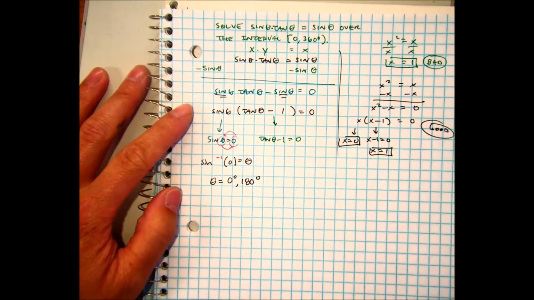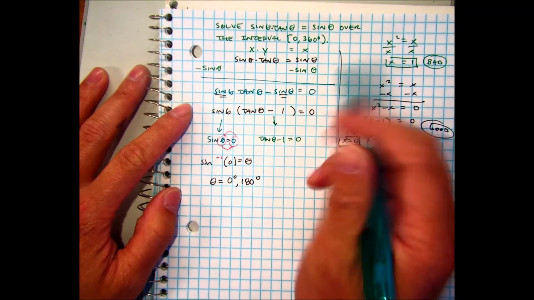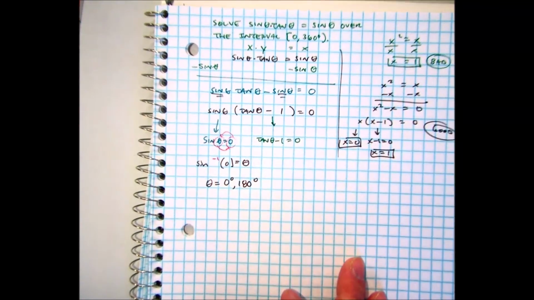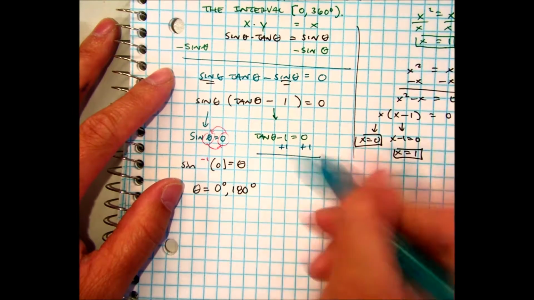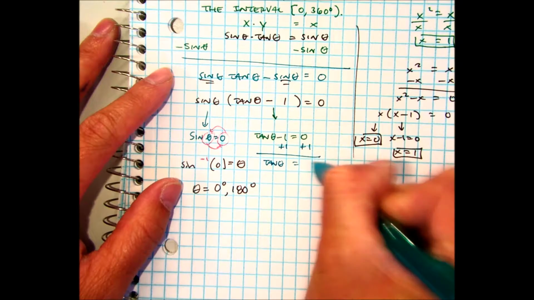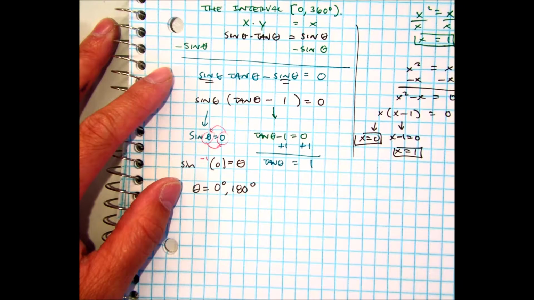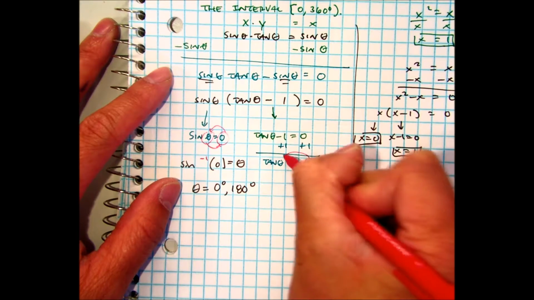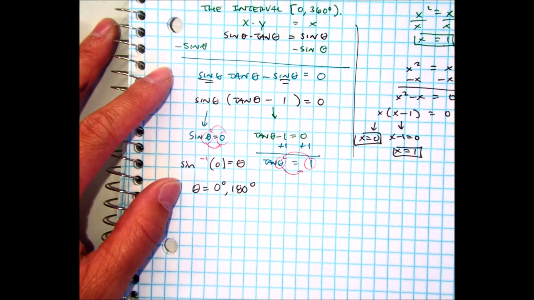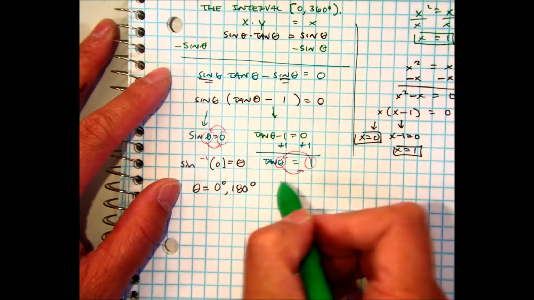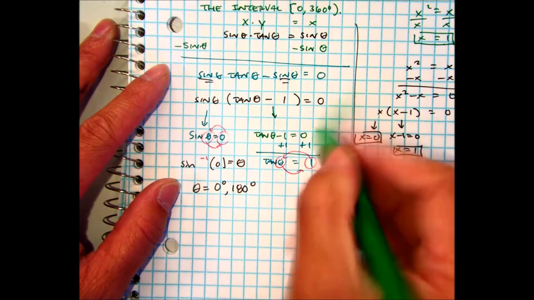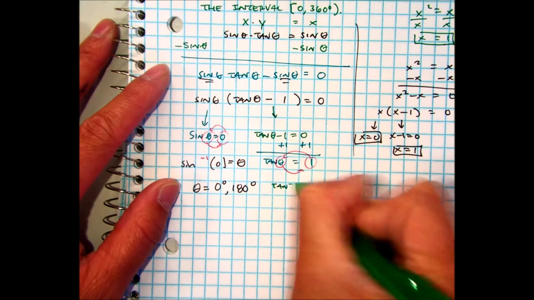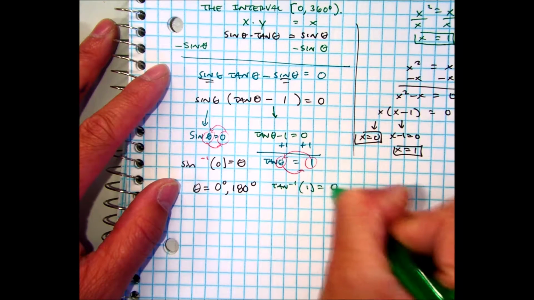And now I'm going to go ahead and solve this problem over here. Tangent of theta minus 1 equals 0. So I'm going to add 1 to both sides. Tangent of theta equals 1. I'm going to show the inverse. So the great thing about us solving linear trig equations is that we're reviewing unit circle, and we're also reviewing the inverse, which we've just learned previously. The inverse of positive 1 equals theta.